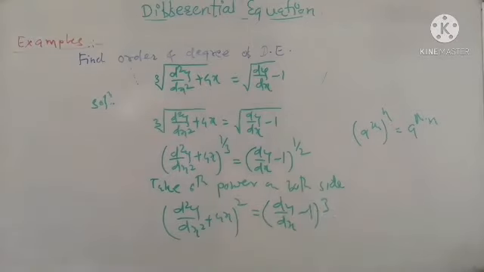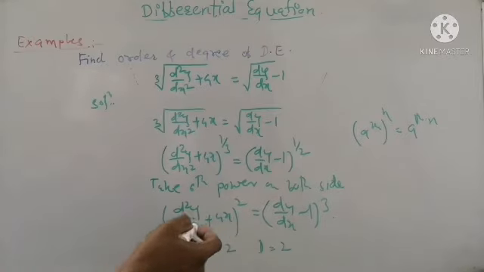Now we can define the order and degree of this differential equation. As this differential equation contains d square y by dx square, the order is 2 and the degree is also 2, as we can expand this addition, and as we know, for the expansion of an addition with power 2, the maximum power of a term will be 2. So d square y by dx square has power 2, so the degree of this differential equation is 2.